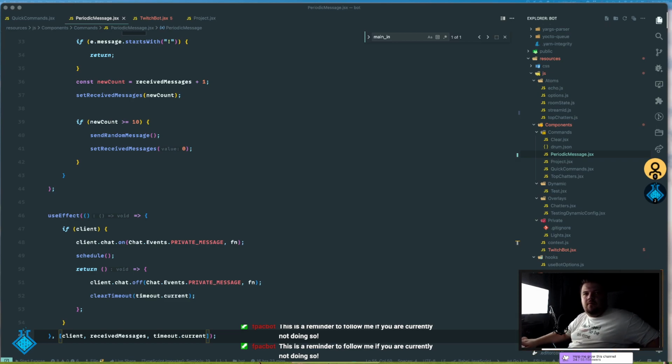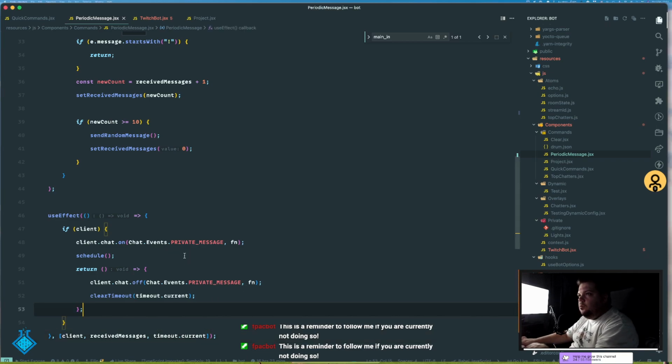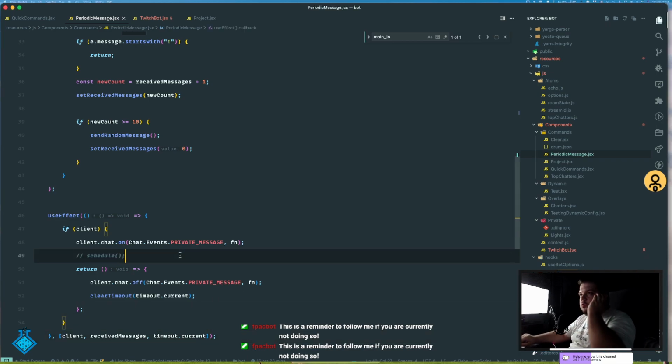So we have a 0 now set. 2. 1. So I think only when reloading it's something messed up there. 3. Now this is not working like it should.